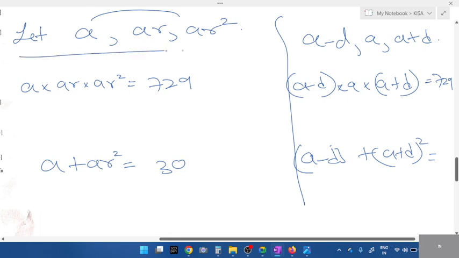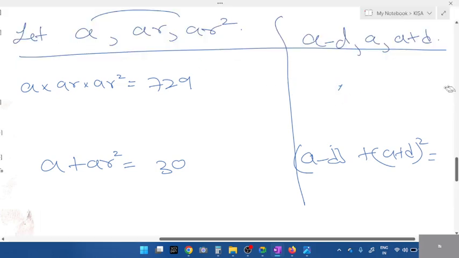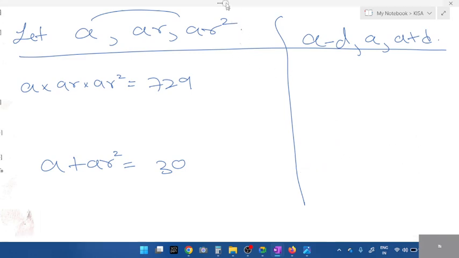Just make a note of the first column. They haven't asked AP, they have given a GP question. Fine, it's a different question. It is not even given in the textbook; it was there only for AP.